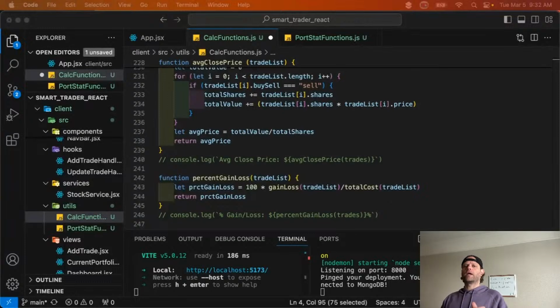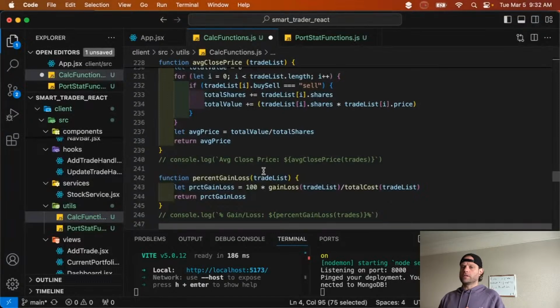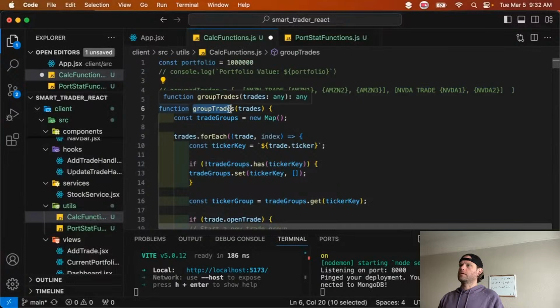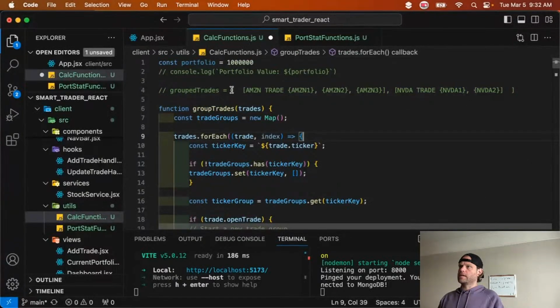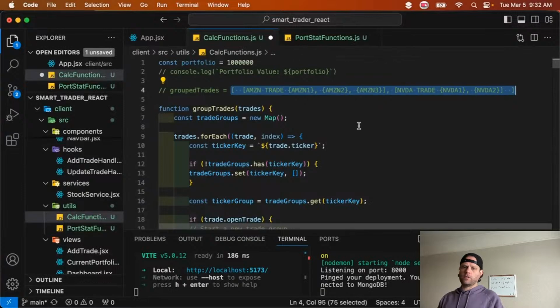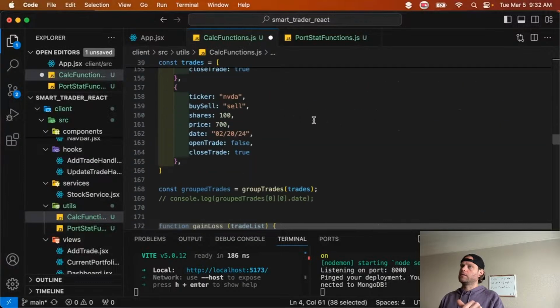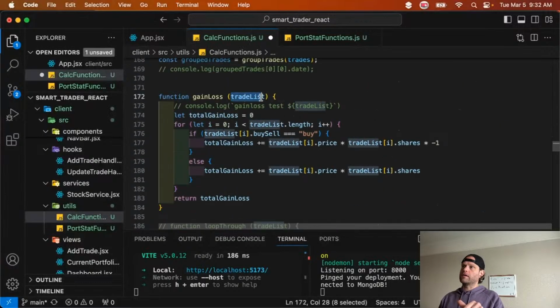Oh, right. Okay. So when I get the data back, I'm going to use the groupTrades function on all the trades that come through, which will give me back this. And that's what I'm going to set stocks to. And then I'll use map to map through, so that'll target each one of these trades. So the way this is working is it's just getting the first array of trades. I had to check that. There's so many different arrays, and maybe there's a better way to do this, but for right now it's working great.